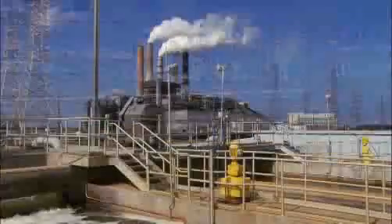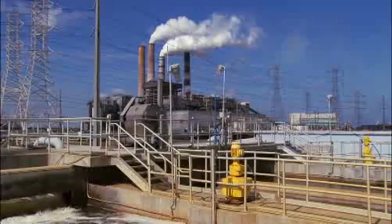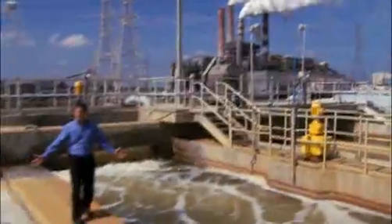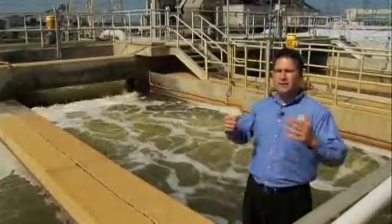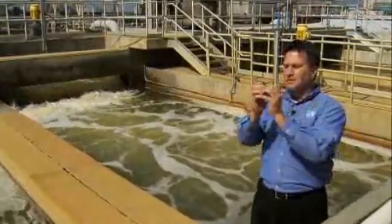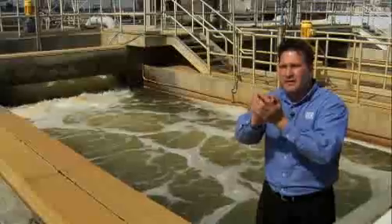Every day the Tampa plant sucks up 44 million gallons of seawater from a nearby power plant where it's used to cool the coal-burning boilers. This raw seawater enters the plant and goes through the first stage of pre-treatment, where chemicals — sodium hypochlorite and ferric chloride — are added. The sodium hypochlorite is common bleach. The goal is to get particles to collect together, get heavy, and settle to the bottom. After screens filter out shells and other larger debris, the water passes through sand filters, which filter out some particulates and some of the salt.